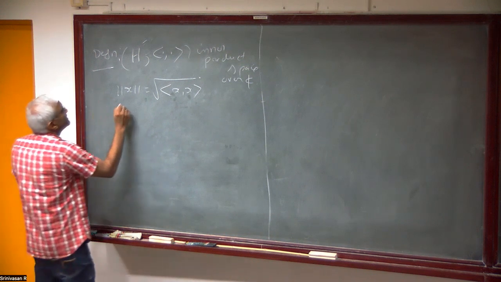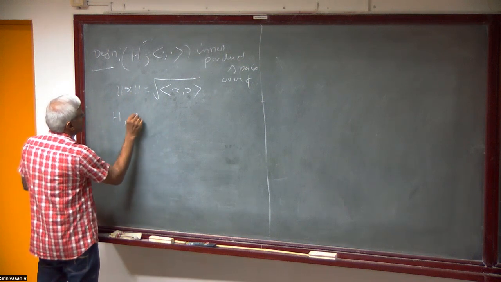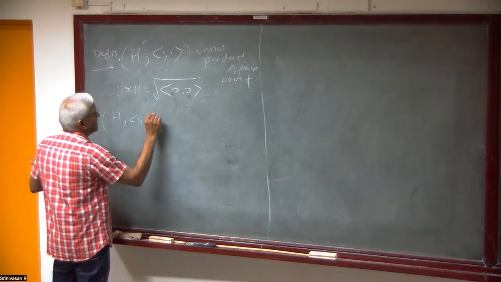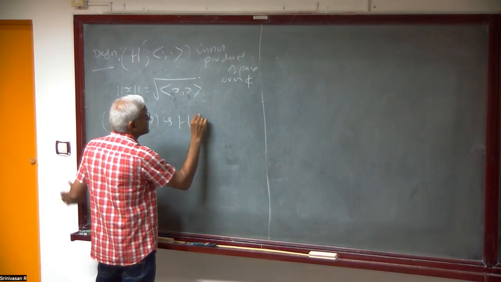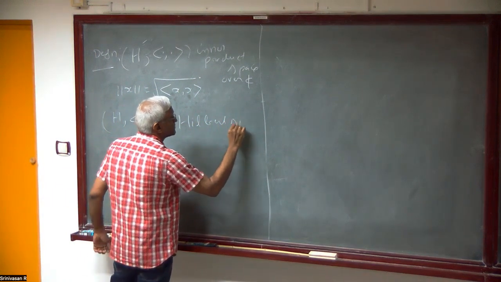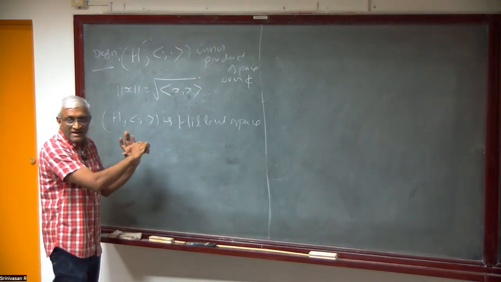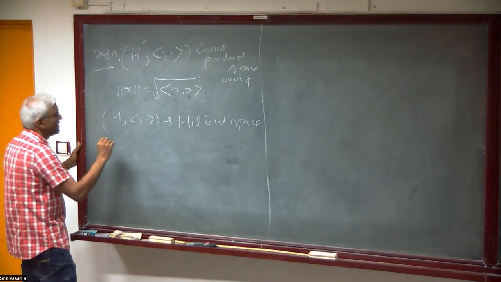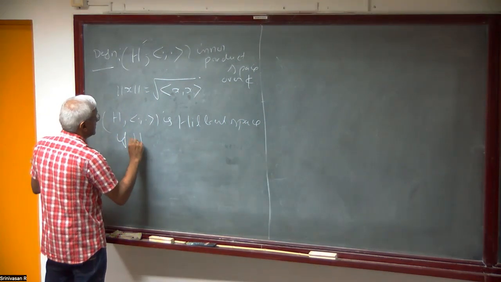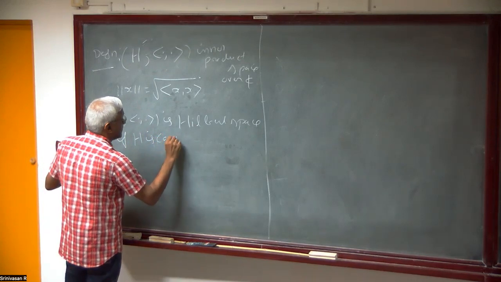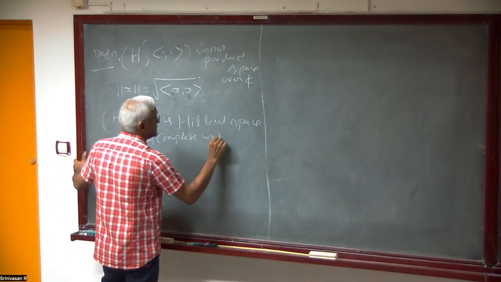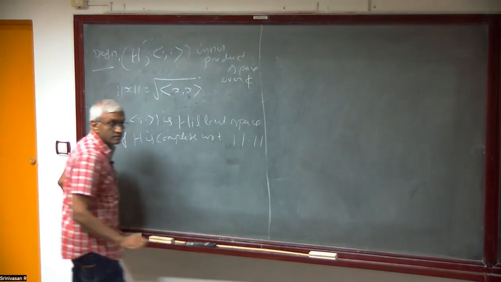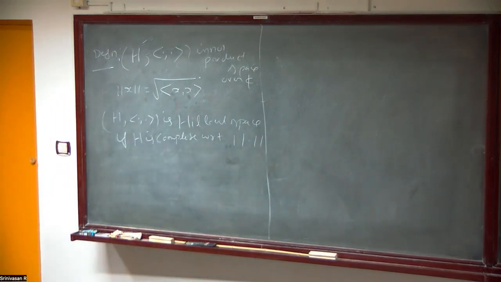Okay, so this is a Hilbert space. H is a Hilbert space. This is just a word. We are not going to study Hilbert spaces in depth. This is just a definition. If H is complete with respect to this norm, every Cauchy sequence converges in this norm, then it is complete. Then it is a Hilbert space.